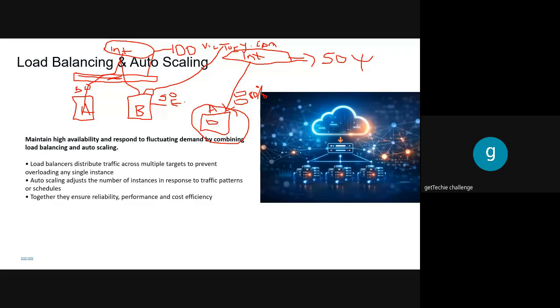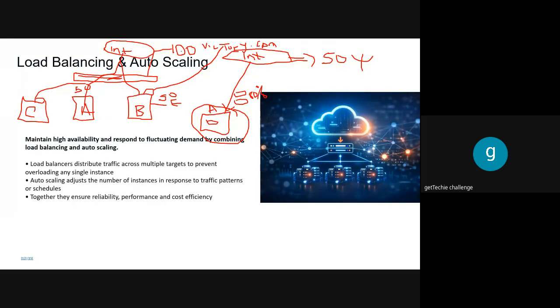Traffic. You are the traffic, you are the load, because you are the one querying and asking, right? So it's able to balance and give it 50-50. And if the load is now also becoming too much, guess what happened? It spins up server C. Behind the scenes it is doing all of this. The customer does not know anything. As it spins up server C, the load balancer is aware of it.